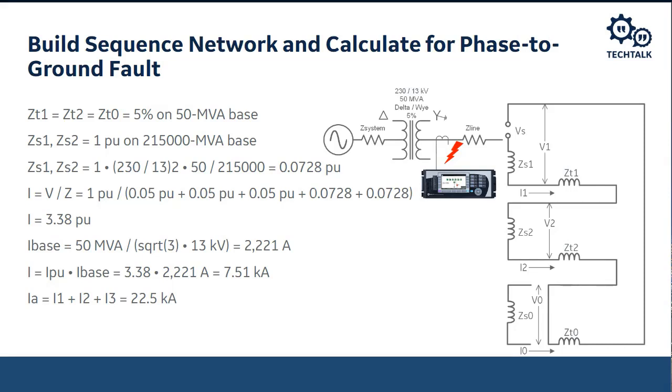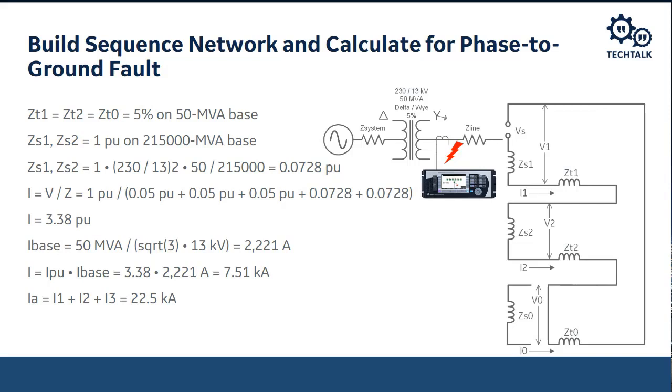The reason it's a little bit larger is, if we look at this, we previously calculated and showed that the two were the same. Now again, as you move out into that distribution system, fault current's going to drop down really fast for phase to ground fault current relative to the three-phase fault current. So after you move very far into the distribution system, hardly any distance in the distribution system at all, the three-phase fault current can be much larger. But at the substation, the system impedance, because of that transformer, that delta to Y conversion of the transformer, that system impedance isn't involved in the calculation for the zero sequence quantities, right?